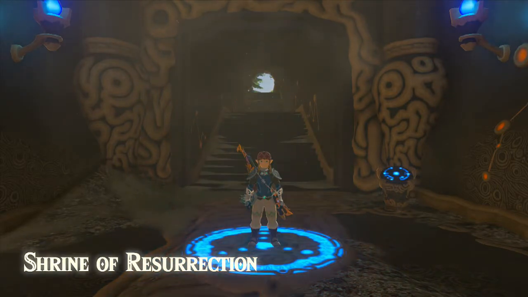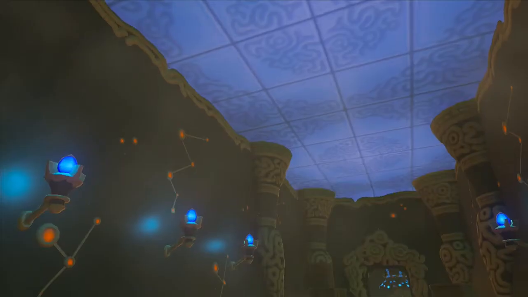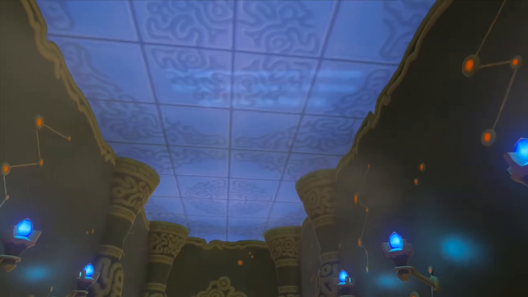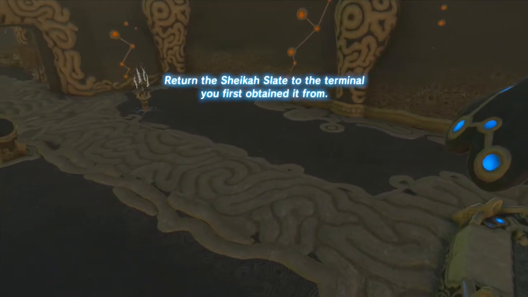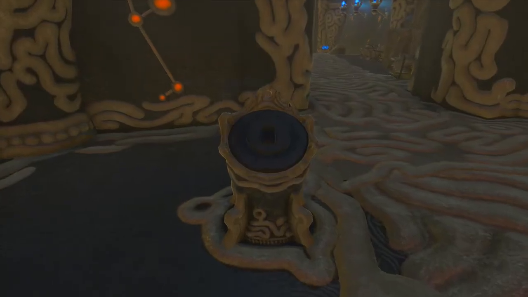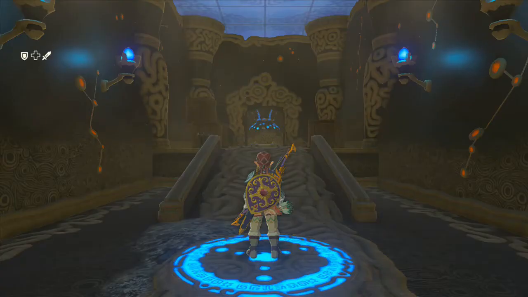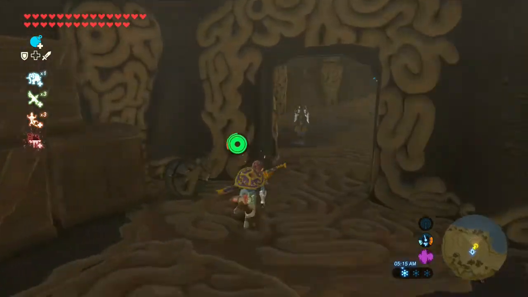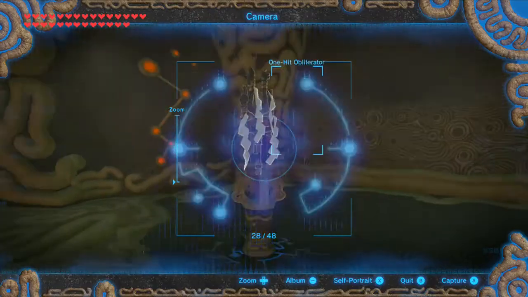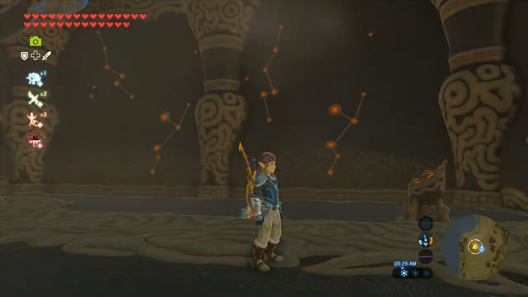Alright, so where exactly in the shrine do we need to go? Oh. I'm a little surprised the one-hit obliterator is back on its pedestal. It's fulfilled its duty. Well, I guess that would be the way to actually take a picture of it if you failed to do it the first time. So, there's that, I guess.